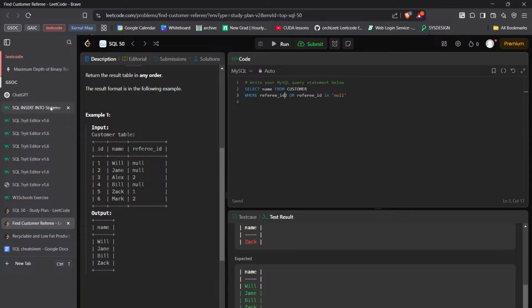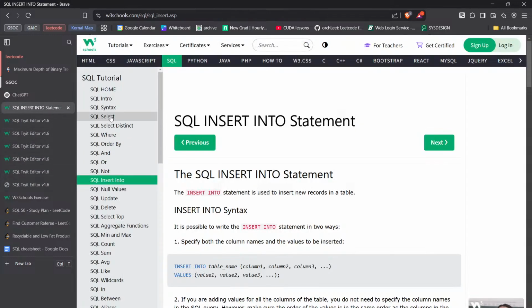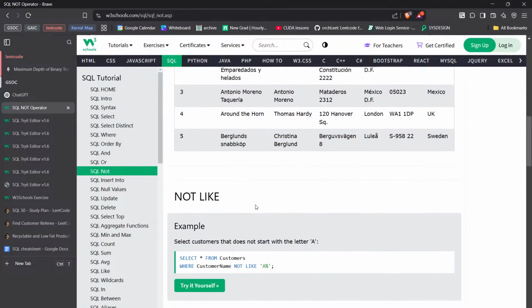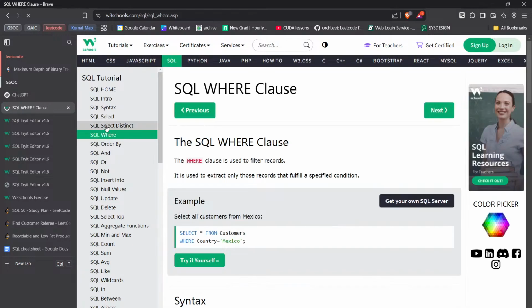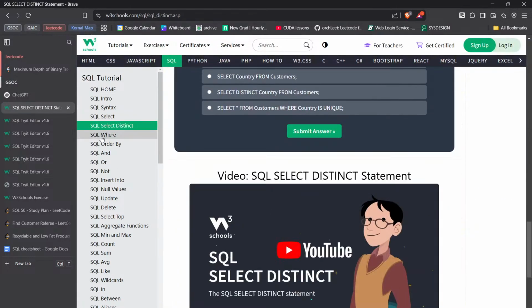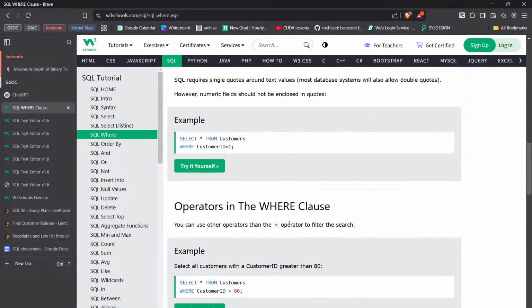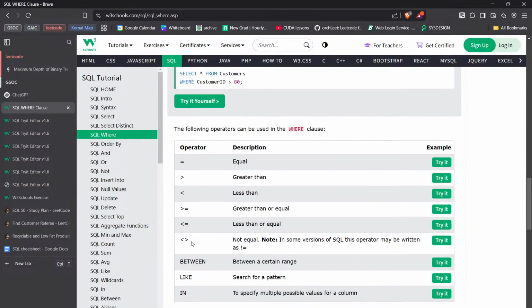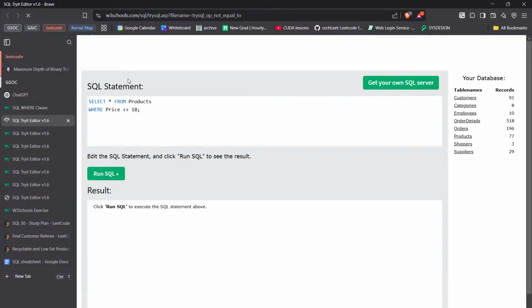What was for not equal to? This was for not equal, in some version of SQL, where price not equal to 80.